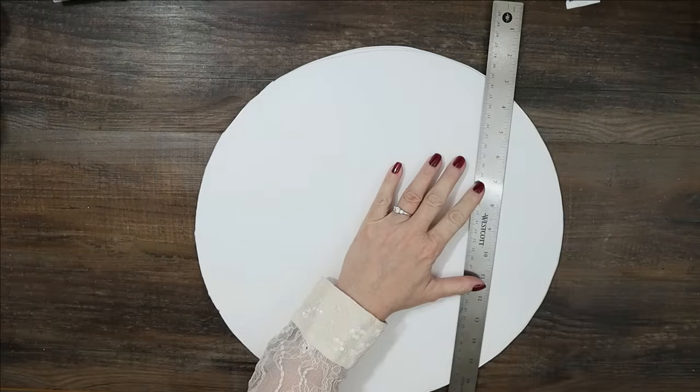Last but not least, I am going to go ahead and put a border around with the Dollar Tree nautical rope. This nautical rope I love for Christmas and for any kind of nautical decor. I think it's perfect. I think it looks like something that Santa would tie his sack with. So I'm a big fan of this particular nautical rope at Christmas time. I think it's so cute. And I'm just going to finish this off with a cute little bow on the top.